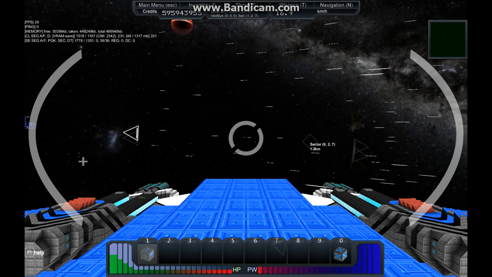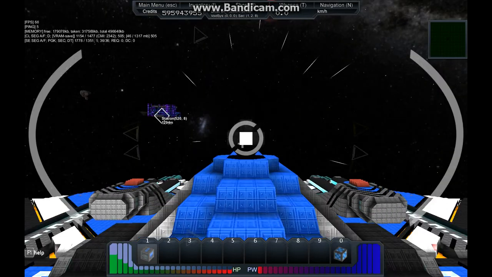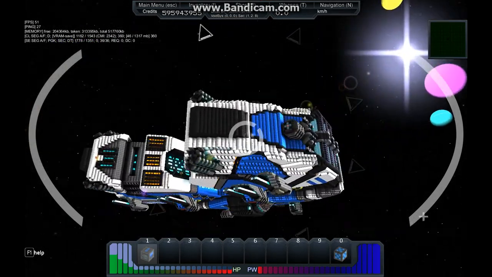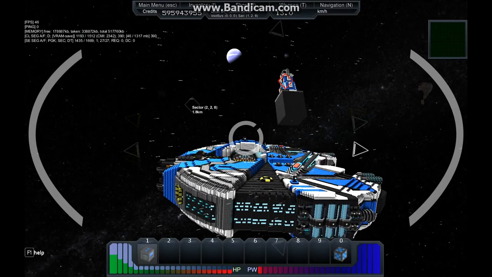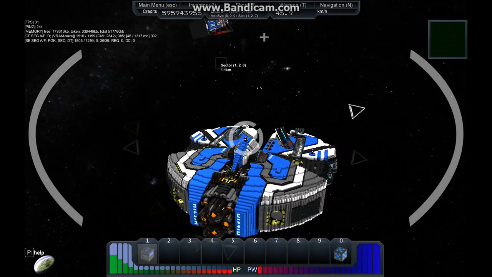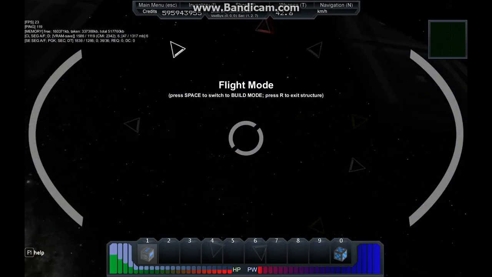And let's find ourselves a Migraine Trigger. Oh, something's lagging here. Yeah, let's find ourselves a Migraine Trigger. We're going to do a Mark III. Go ahead and align ourselves here. There we go. Oh, back it up, back it up. Oh, it looks like one of my turrets is not working. Must not have activated the faction. Oh well, we'll just have to do this the old-fashioned way, won't we?